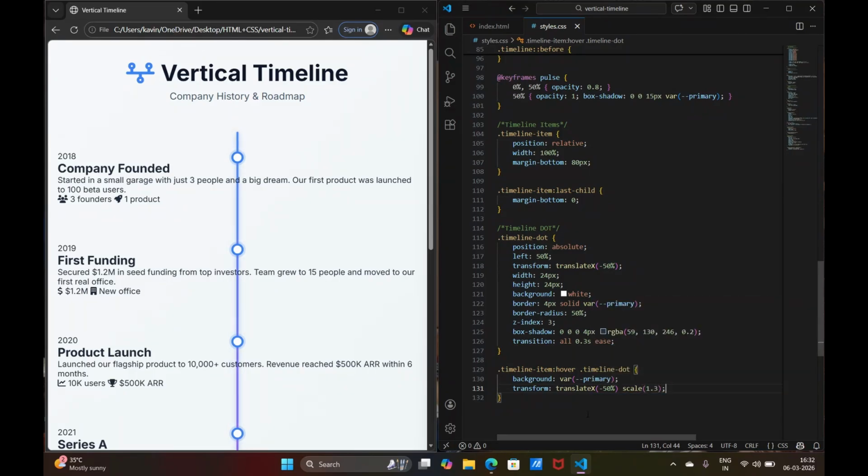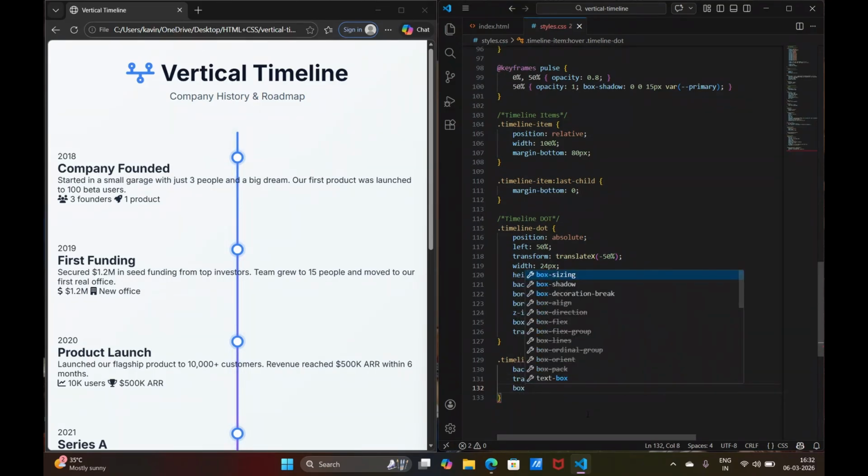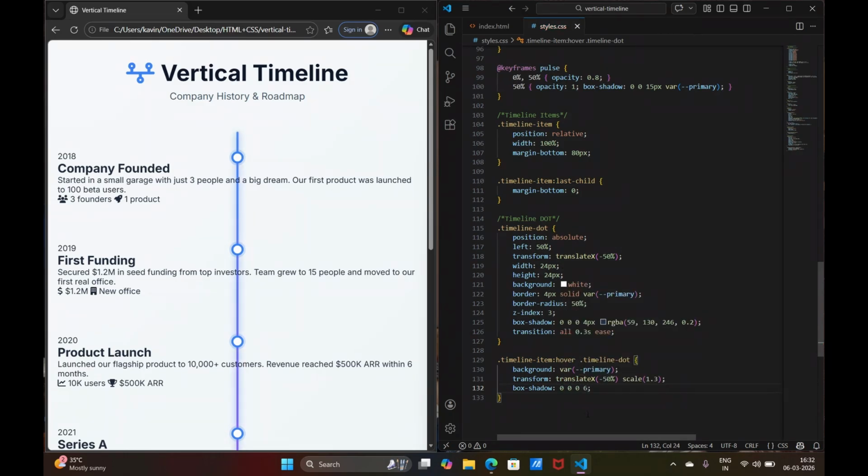Now scale it as 1.3. Then give a box shadow of 6 pixels with the color coding as. So. Now let's see how it transforms.